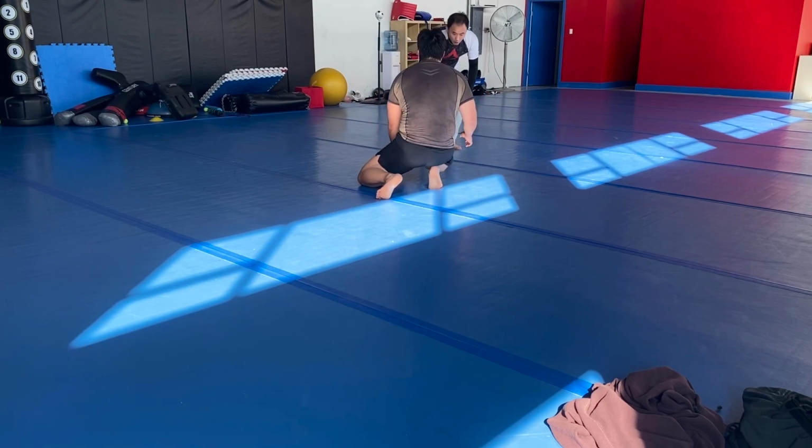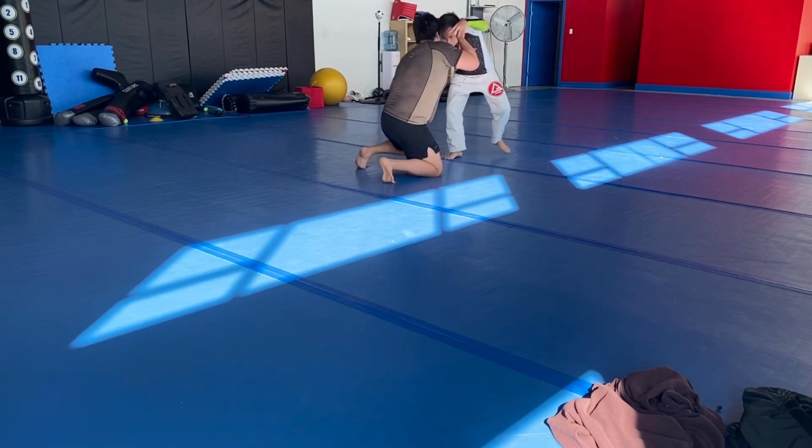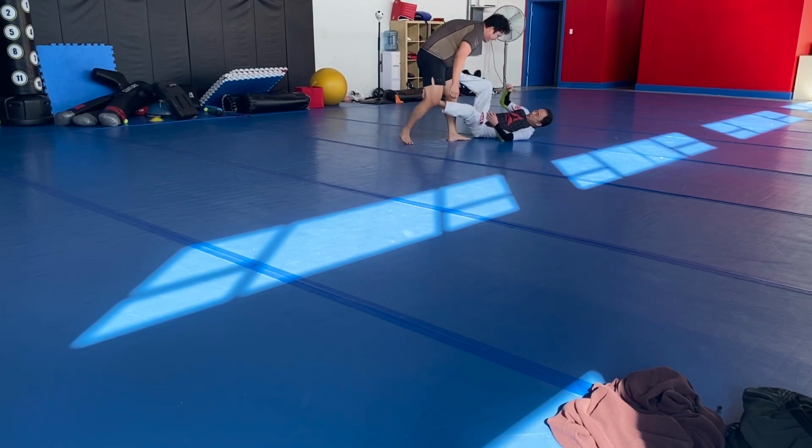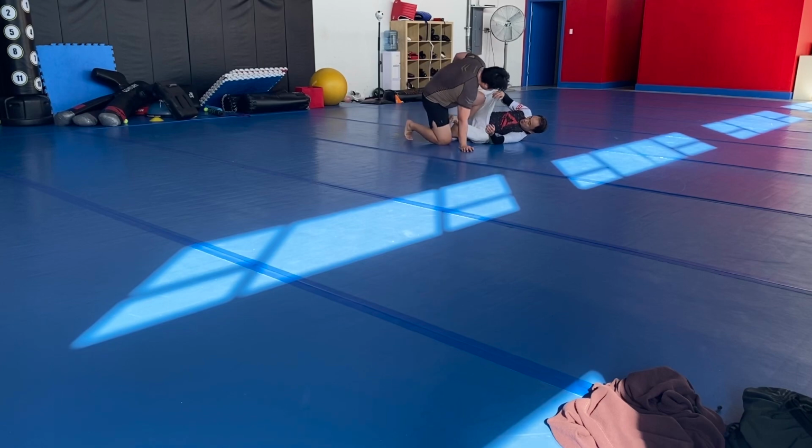Something that I'll be trying a lot more is long distance ankle picks. You're really good about closing the distance, so I'm going to be starting to attack takedowns from further away.